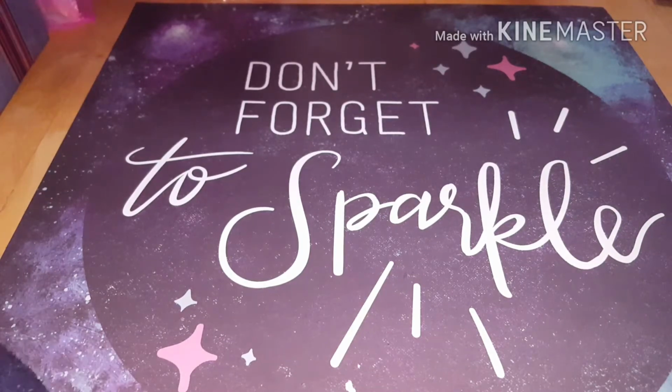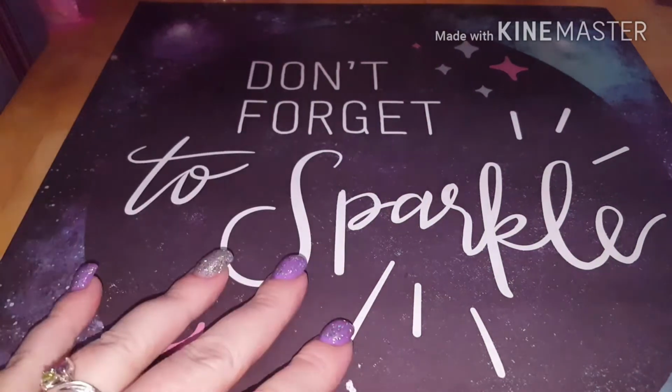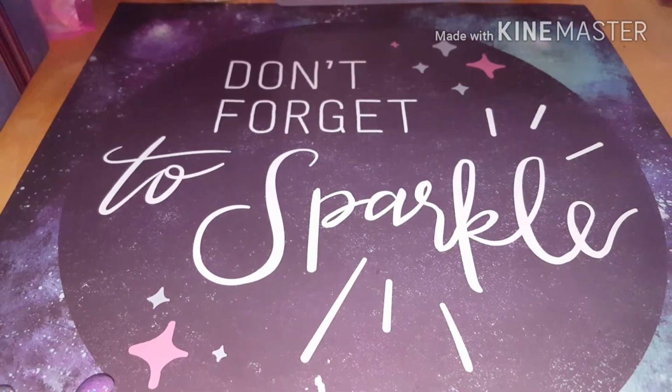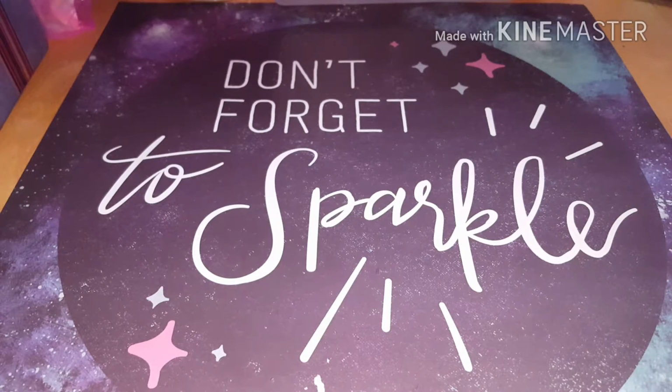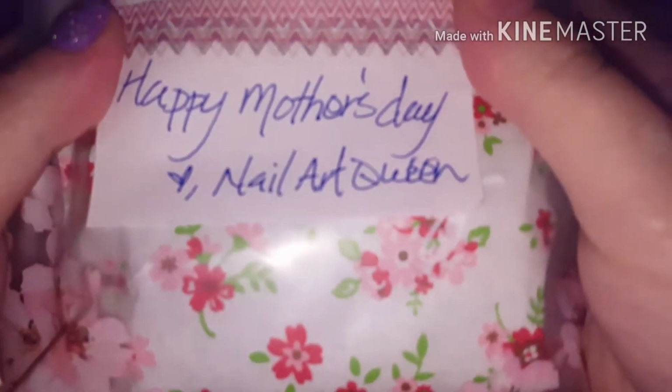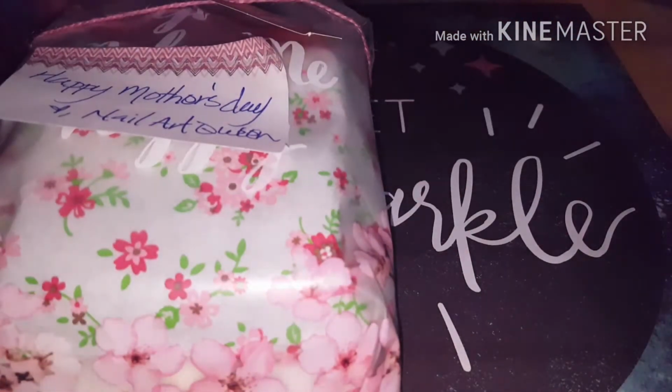Hi everyone, I received my Mother's Day swap back today from Nail Art Queen, and I did both the nail swap and the craft swap that she had. So I just opened the box, and the first thing that I see is this beautiful bag and this little note that says Happy Mother's Day.